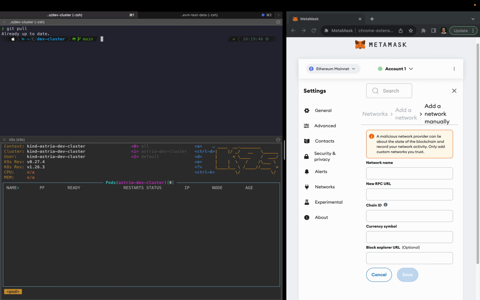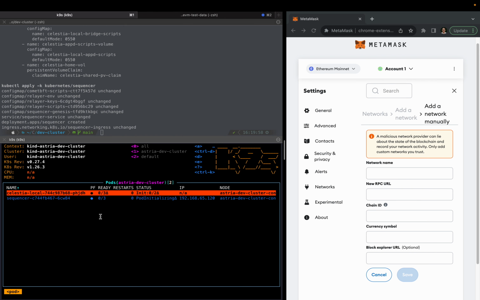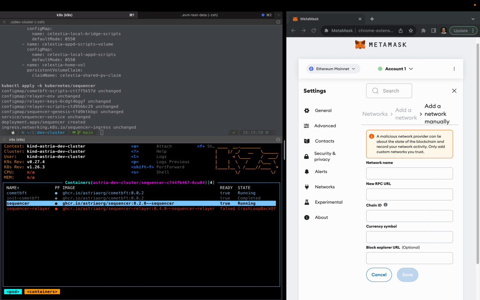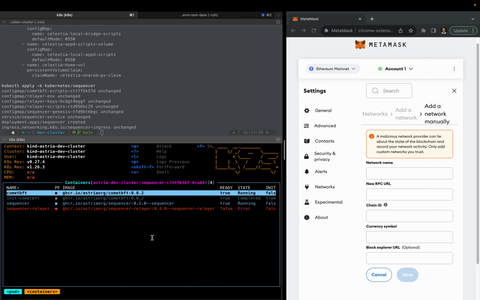We are going to first start by doing our just deploy Astria local. This is going to create a local Celestia network as well as a local setup of our sequencer. As this gets started up here, Kubernetes will boot and reboot things as things come up online. We start with a Comet BFT node. We can see these are ticking up in terms of height here, going at a pretty rapid pace. This should be about every second. Looks like it's going faster right now.